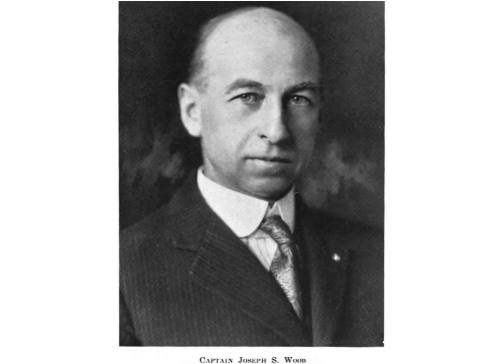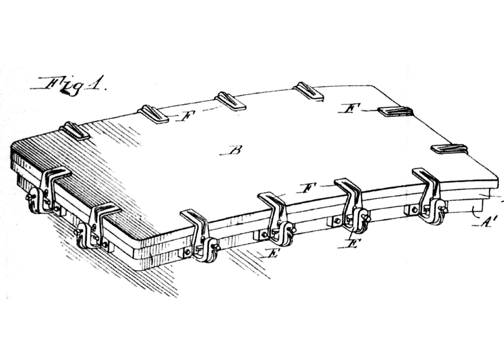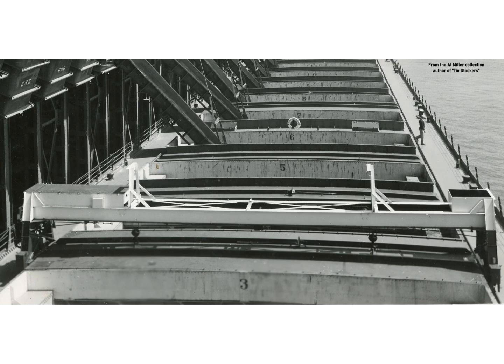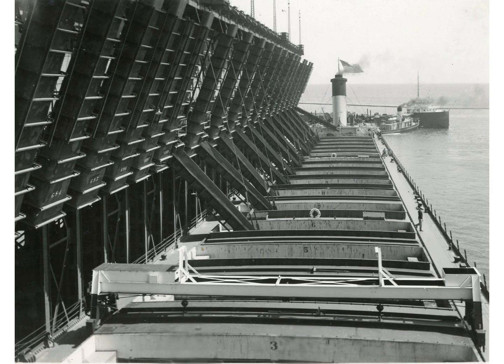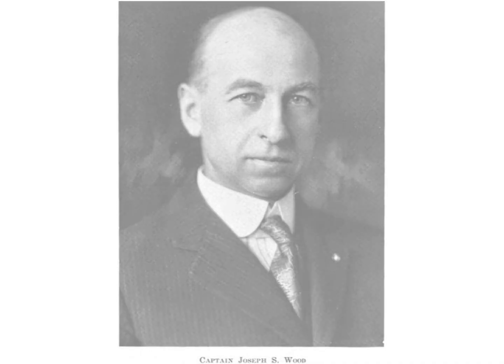There had to be a way to make hatch movement far less laborious and far quicker, and thus less costly. His concept was to have a single steel plate hatch, lifted and moved by a small crane that moved on rails along the deck. Electrically powered, that crane would be operated by a single deckhand standing on a small step on one side. As the fleet captain for Wilson Marine Transit Company, Wood took his idea to his employer.